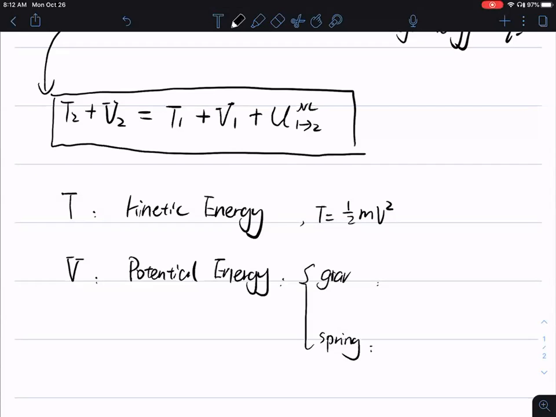Bethany? Do we have a spring here? Yeah, well, we haven't talked about that yet, but yes, we do have an equation to calculate spring potential energy. But what if we only have this remote control right here? Yeah, then how do we calculate it? G times what? H. MGH. What is H?